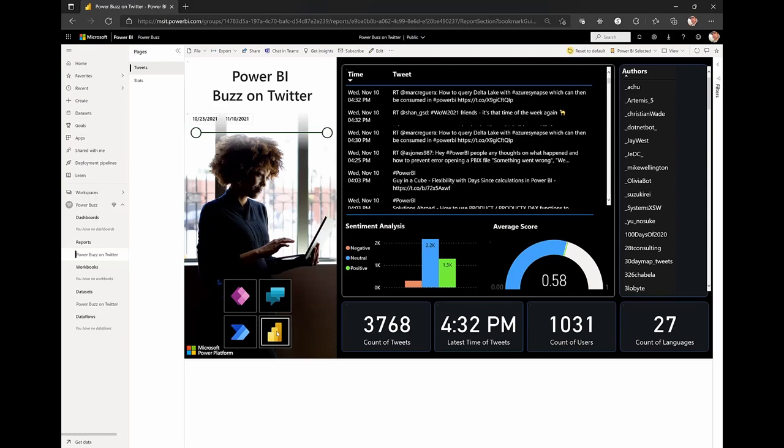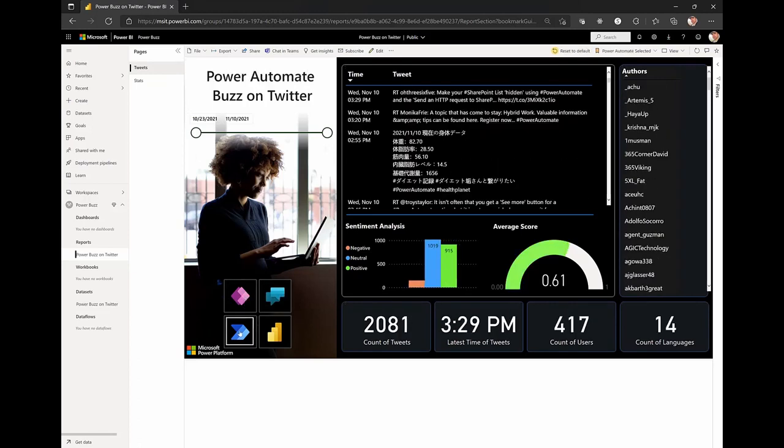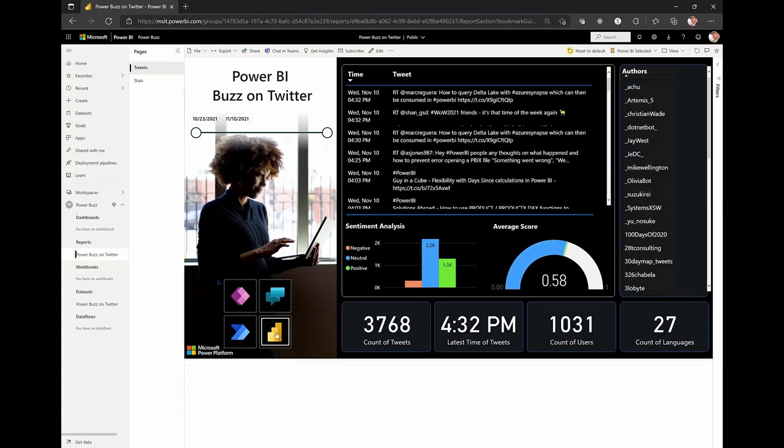We can quickly filter through the other Power Platform applications to view the real-time tweet analysis for Power Virtual Agents, Power Apps, and Power Automate. When we return to the combined tweets for all Power Platform by clicking to the right of the icons to clear the filter, we can clearly notice that tweets newer than 4:37 p.m. are now also included. While we interacted with the report, it picked up the latest changes from the data warehouse, indicated by the latest time of tweets now updated to 4:41 p.m.